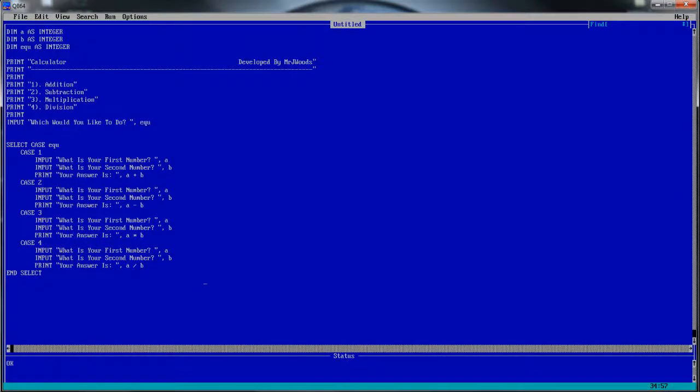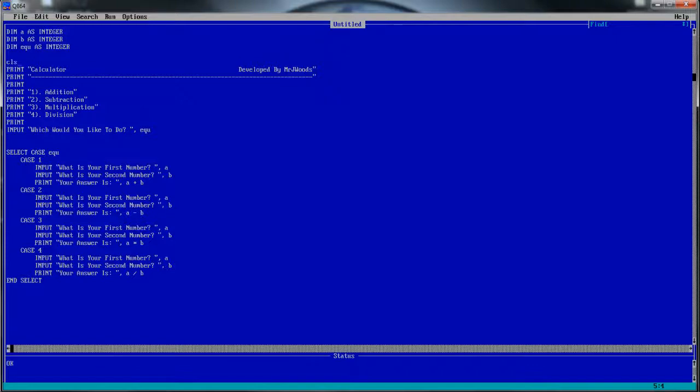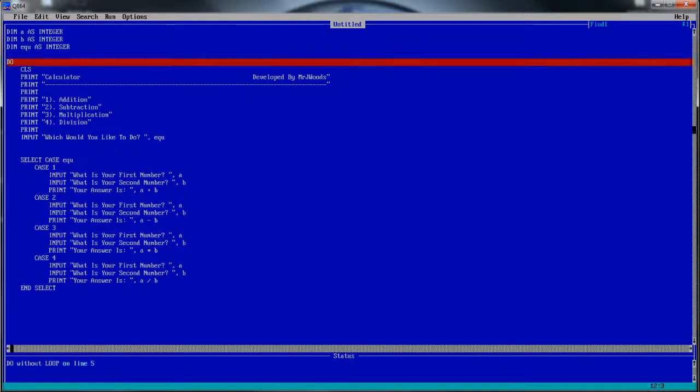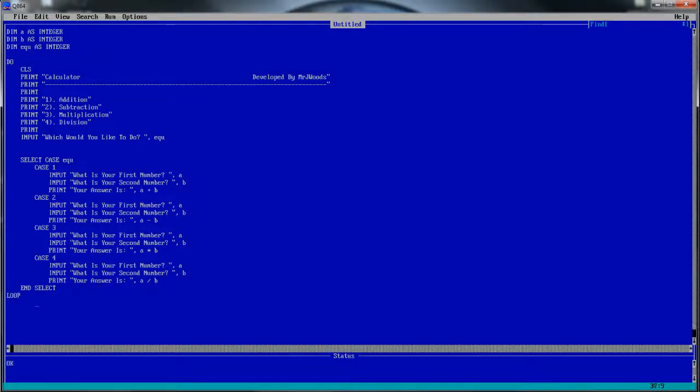So I'm going to go ahead and put a do loop on this really quick. Actually, I forgot to clear the screen. Clearing the screen really isn't going to break your program if you don't do it, but you should always do it. You should know if you put the do in the right spot, it'll make everything indented that you want to loop. So as you can see, all of this is indented now. Go ahead and run it.